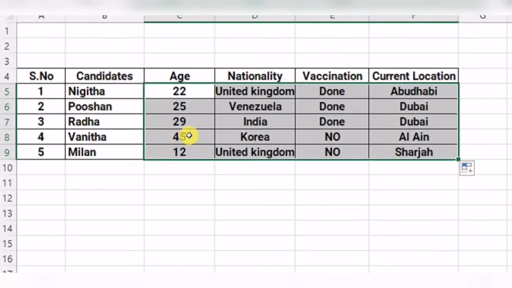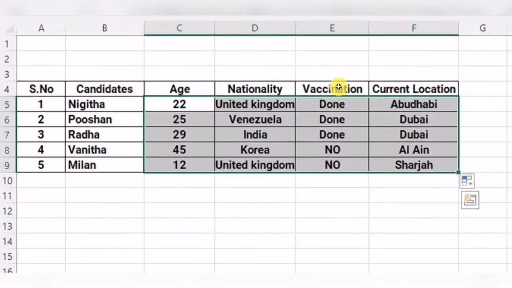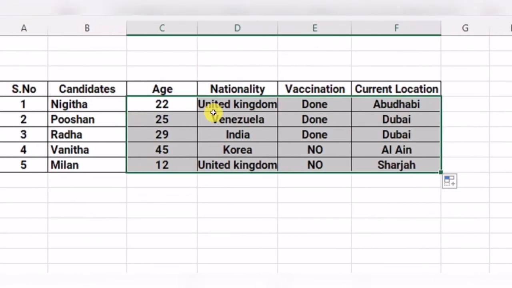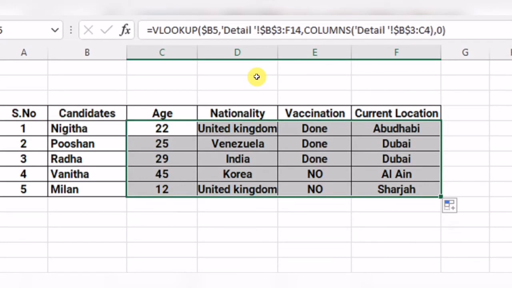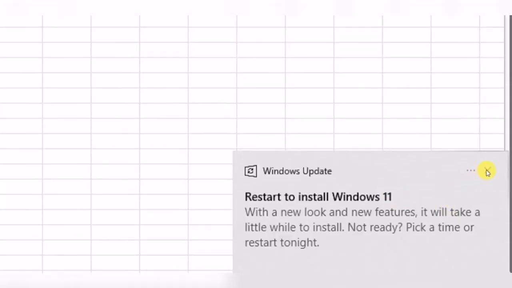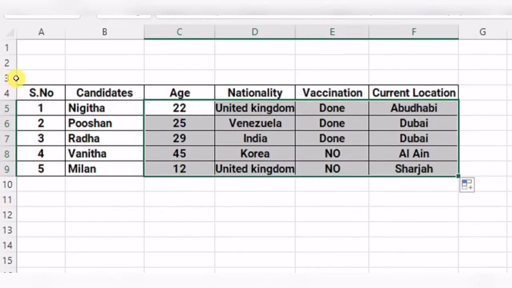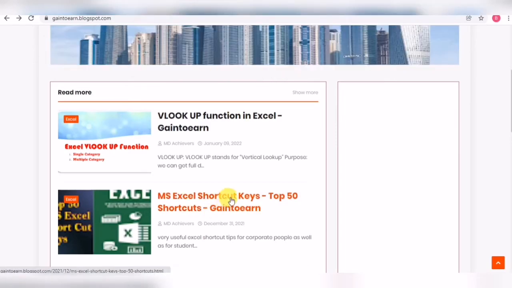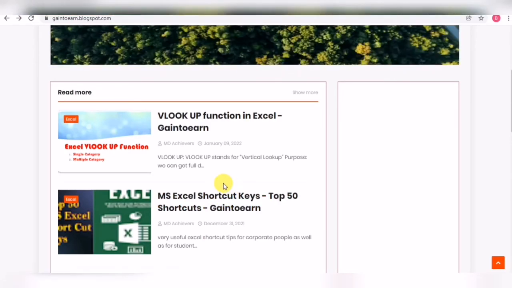This is the way you can pull out detail. A detailed explanation I have also given in my blog, you can go through it there. I will give it in the description also. This is a way for bulk detail. Here I have given only a couple of examples. If you are keeping 100 or 1000 records of data, and pulling out 100 records of data, this will be very helpful for you, as well as for marketing analysts and data analysts. They often use this VLOOKUP function.